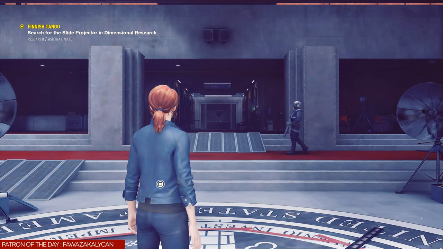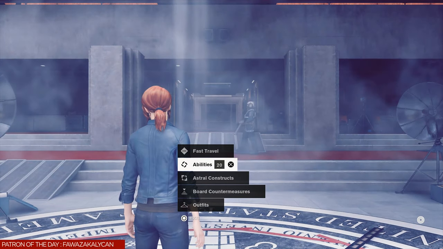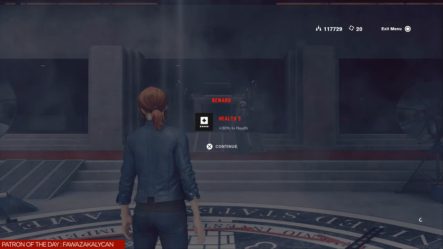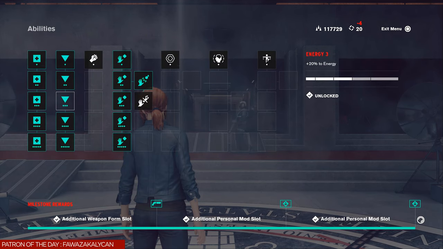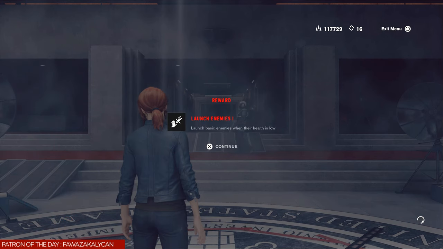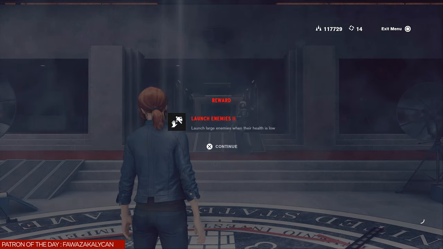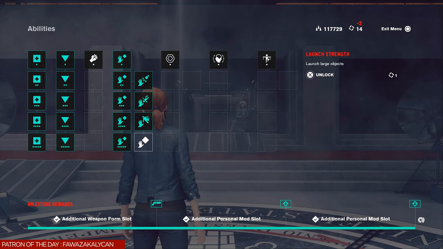Welcome back to my Road to Completion Guide for Control. This is episode 16, and we want to upgrade the following abilities. Health 5, like that, and then we're going to go over to our launch abilities. We want to upgrade Launch Enemies 1. Just below that will be Launch Enemies 2. And then just below that will be Launch Strength, okay?